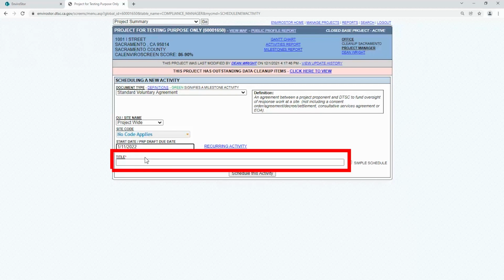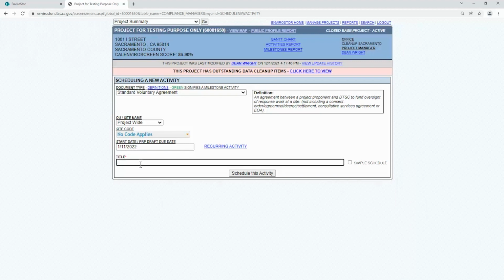In the title box, provide a name for the activity. Click the Schedule This Activity button.